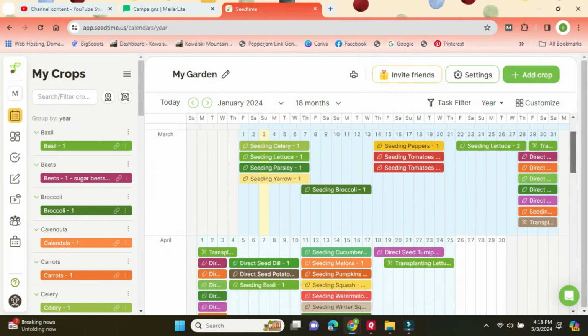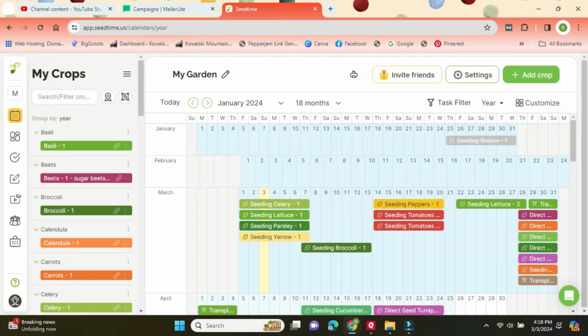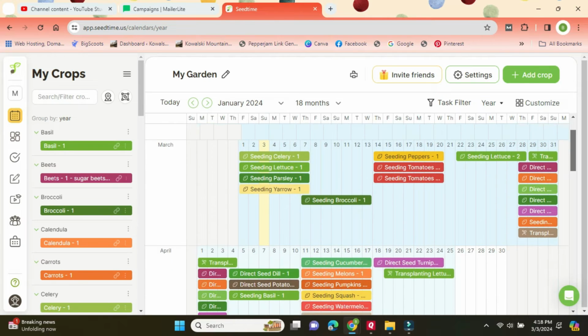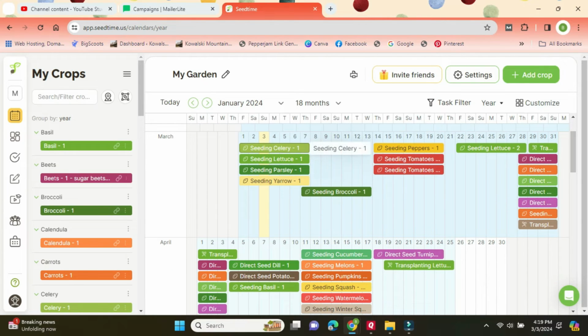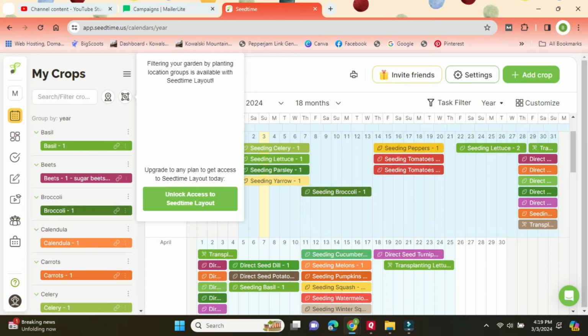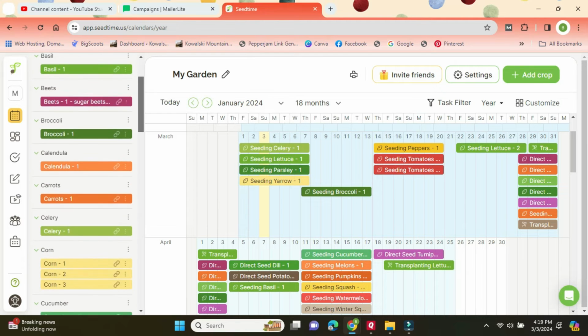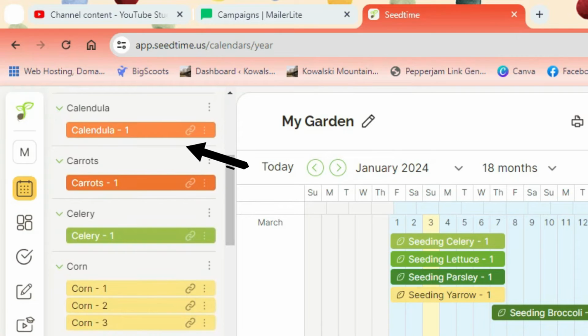So now I did make some adjustments. We had a few things on our calendar that I had moved. Celery, I think it was the celery and the parsley. Those all already should have been seeded, but I've adjusted them and I didn't get any of that heat warning, so I went ahead with the adjustment. Now you can see here that I've added our flowers here.